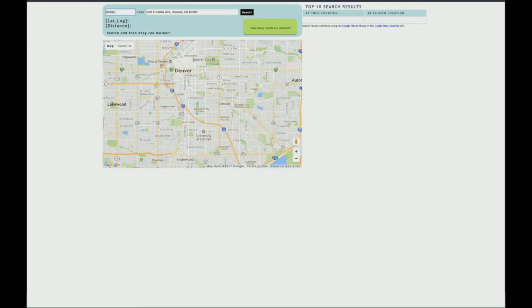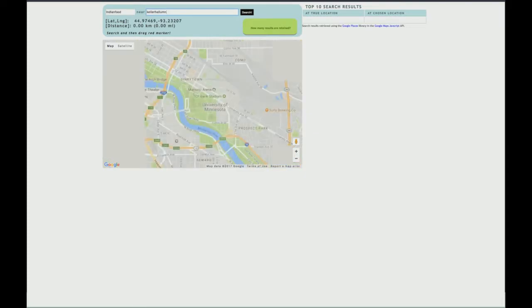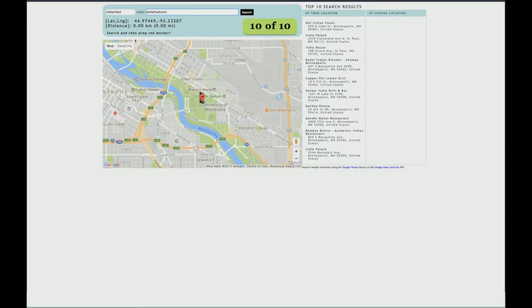So I'm just going to put, let's say, Indian food there. Just removing the space there because it switches to the next slide, but Google will take care of that. And then color hall UML. Okay. So this is going to show me Indian places where I can get Indian food near this location.